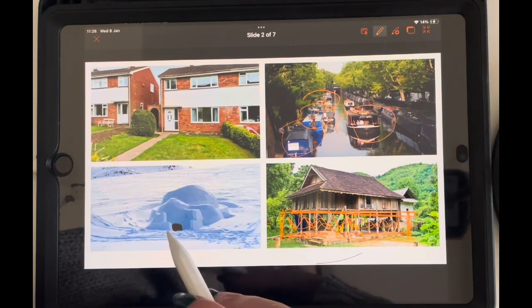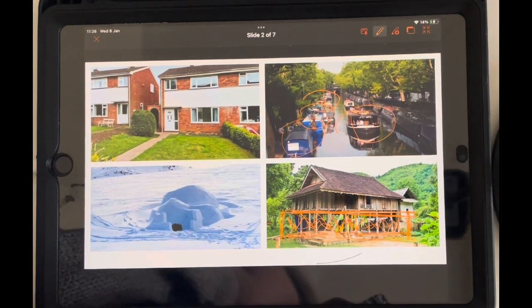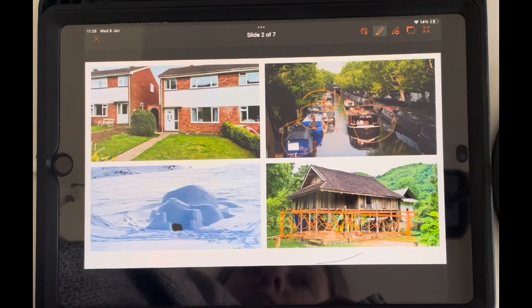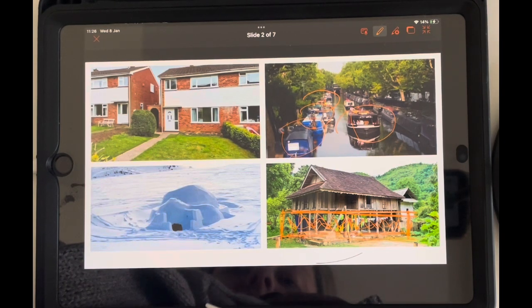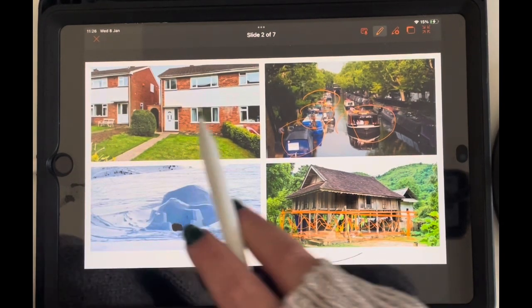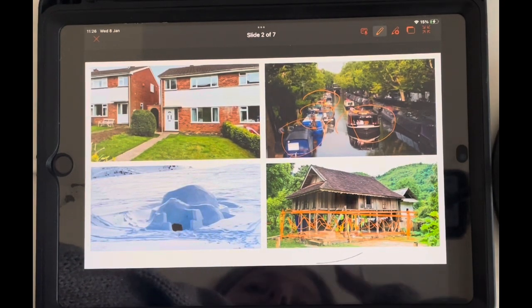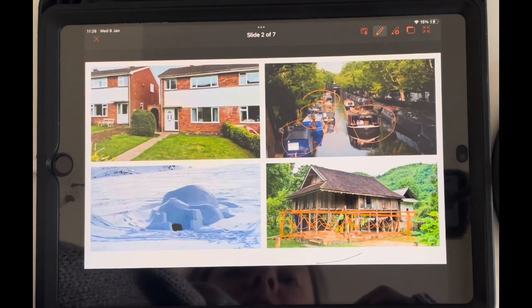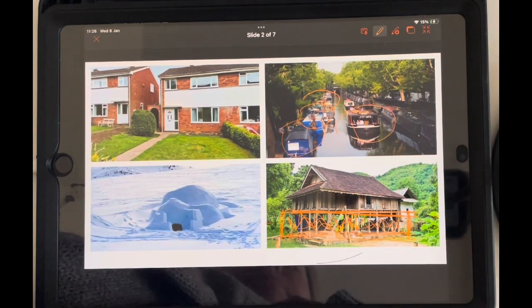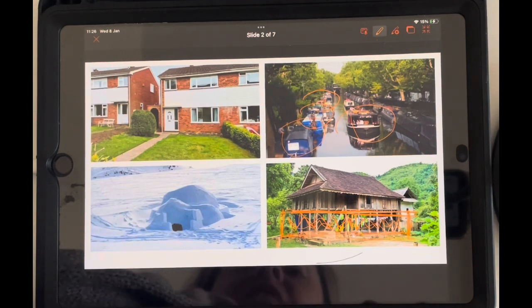Some people may live in more of something like this, which is more of an igloo. And they're made in the colder countries where there's lots of snow. And that would help give them some shelter and protection from all of the outside elements and outside things. So we all live in different types of houses, but what's really important is that they all provide the same thing, which is our shelter and our protection. They're all different in how they provide those, because we all live in different places which need different things.